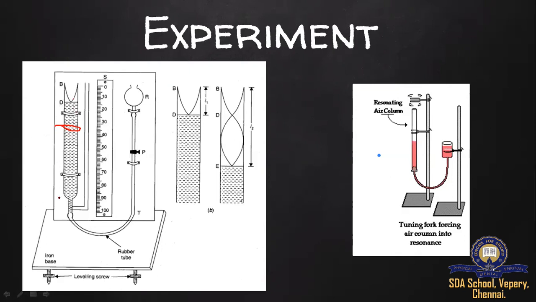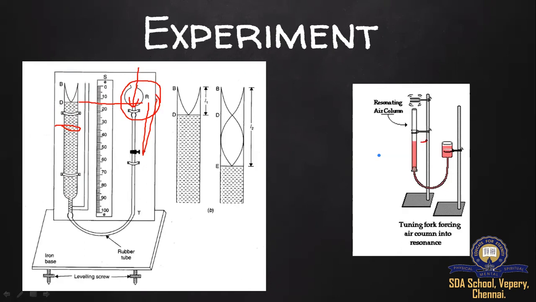This you will call a tube, and this you will call a reservoir. So what we do is we pour water into this. When I pour water into this, this water will go along this tube and it will fill this tube. So always the water level will be the same. I can bring this reservoir up and down in order to change my water level in this tube.